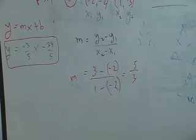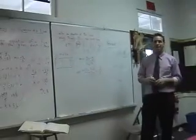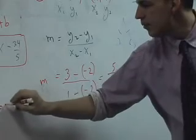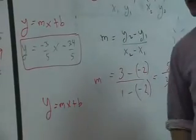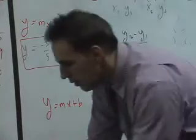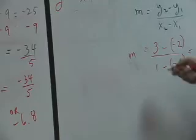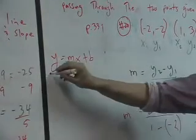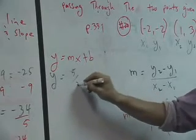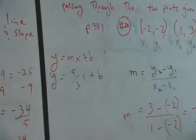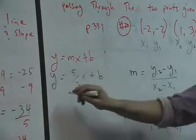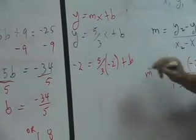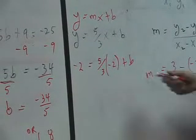So guess what? We used the information that we were given. We found the slope. What else do we need to do to get this equation happening? Find B. We need to find B. So we need to go through that whole thing we just did. So we've got to go Y equals MX plus B. Y equals MX plus B. And we've got to go through the steps. We've got to use M, and we're going to use Y and X. Which X and Y do we use, Adam? Which one do we use? Does it matter which one we use? It doesn't matter which one we use. You can use negative two and negative two, for instance. Negative two equals five over three times negative two plus B.